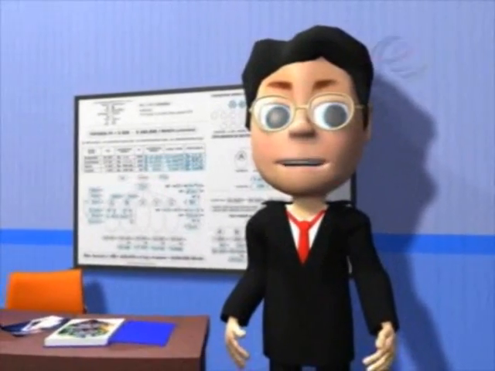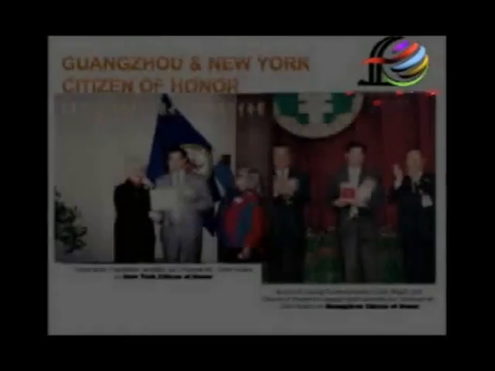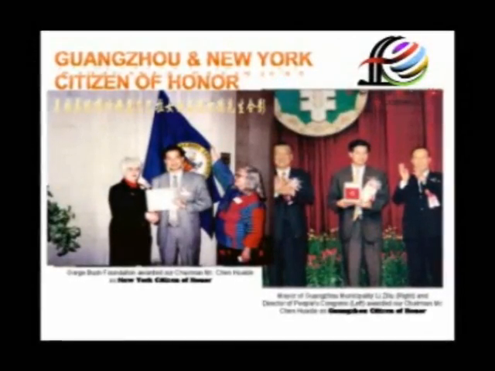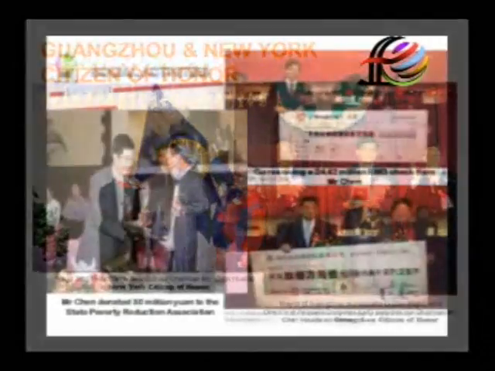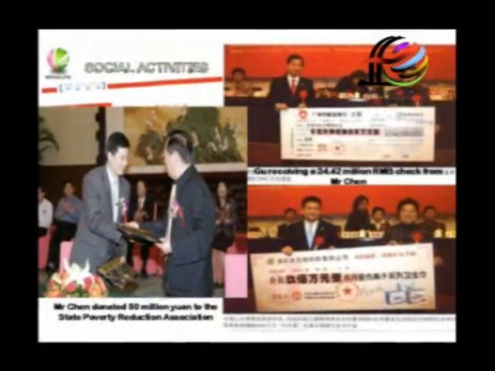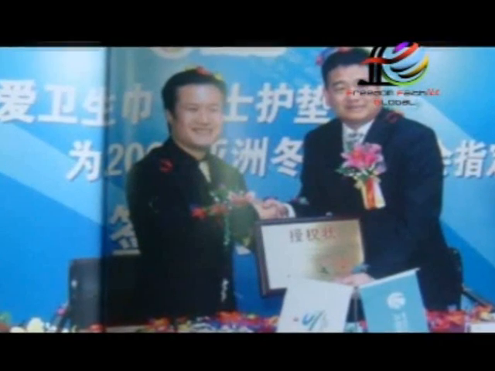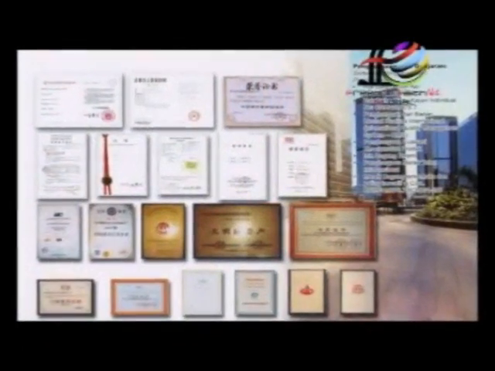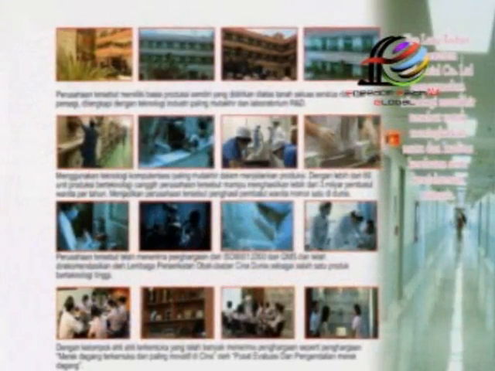and presented for all the women in the world a woman's sanitary napkin of high quality that could prevent cervix cancer. Mr. Chen is the honorary citizen of Guangzhou and New York, and Mr. Vincent is very charitable and has given away many donations and does many charity activities. Winalite was also the official sponsor of the 6th Asian Winter Games in the year 2007 in China. The company has received many local and international awards.